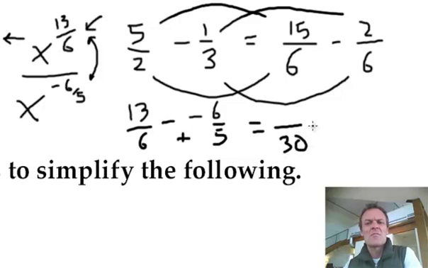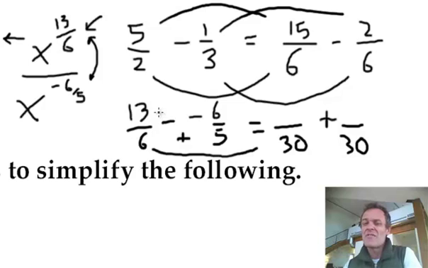so I have 6 and 5, that's 30. Remember, I'm adding now, 30. Right, I've multiplied by 5 to go from here to here, do the same to the top, what's 5 times 13? 65. I've multiplied by 6 to go from here to here, do the same to the top, 6 times 6 is 36.